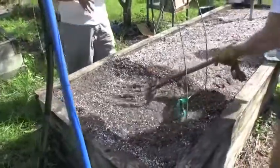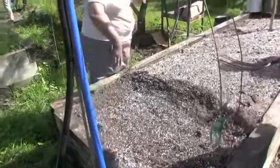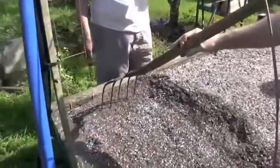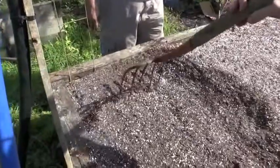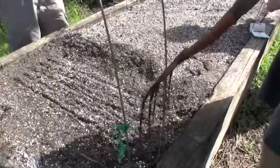And now we can take that pitchfork or a rake, and we can just put in some little grooves. Like just using the tines? Yes, some little grooves. Very, very shallow. That will help keep the seeds in rows.